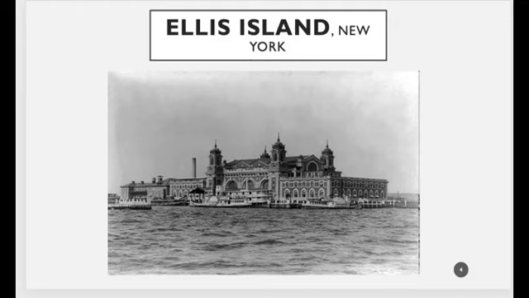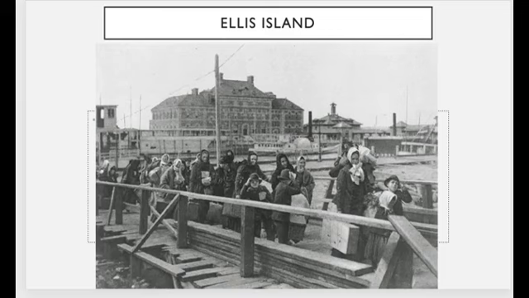For many of the immigrants who were coming into the United States, particularly from different parts of Europe, chances are good that they would have entered into a facility, most likely Ellis Island in New York. As far as Ellis Island, this is going to be the sort of central hub where people are going to come into the United States for the first time. When they get into Ellis Island, they are going to depart from the ships that they were on. The ships that they had been on were likely very crowded.